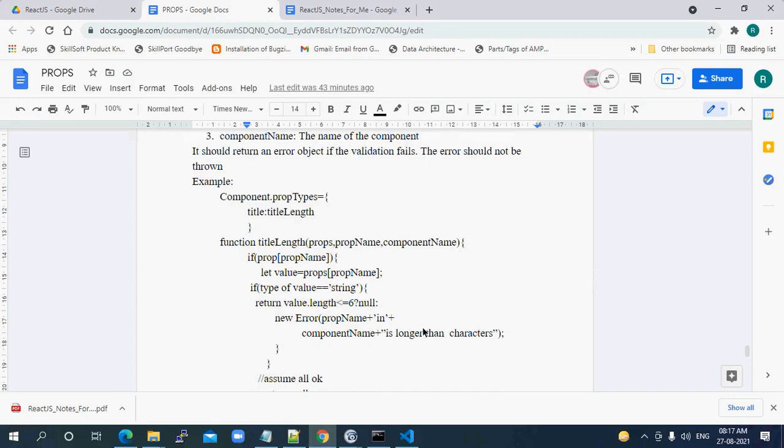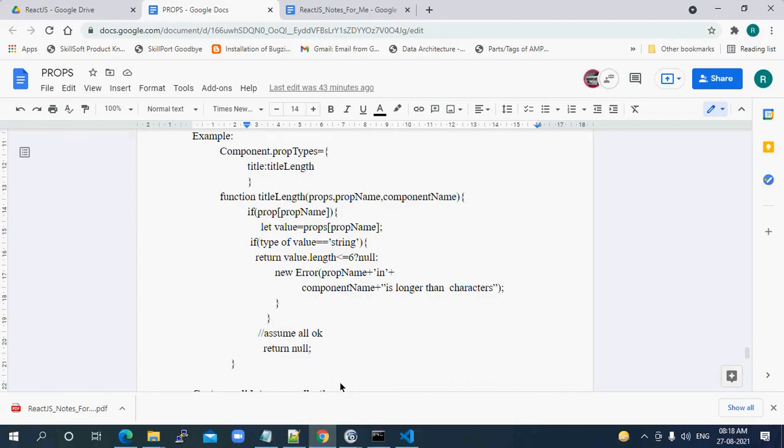If we are going to return a validation message, we have to return an error object from our validation function by using new Error, passing some message. If we don't have an error or everything is okay, we can return null from our function.